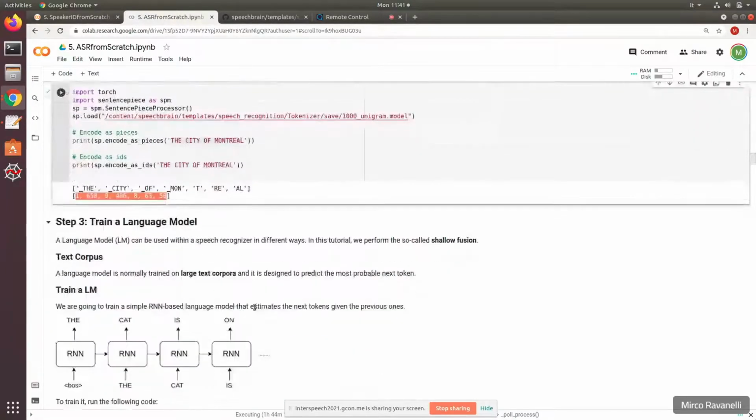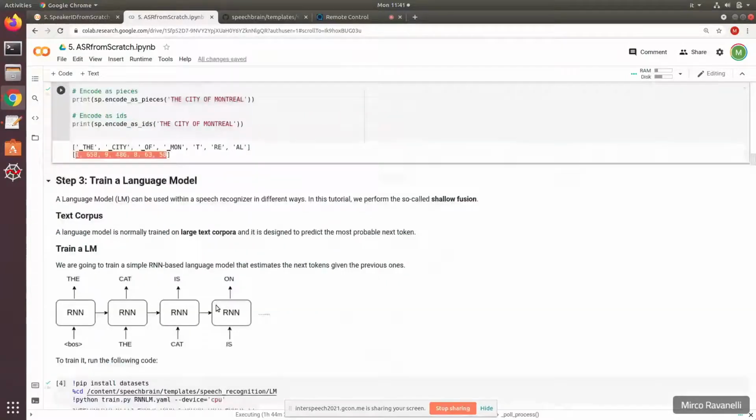The other optional step will be to train a language model. Normally, you have to train a language model on huge text data. Here we are going to train the language model only on top of the training transcriptions, which is not the ideal condition, but at least we can show you some example. So this is optional. These days, we are seeing very good performance even without coupling the speech recognizer with an external language model. This is especially true when we use self-supervised learning and techniques like that. But still, in some cases, the language model might help. So you can train it with SpeechBrain.